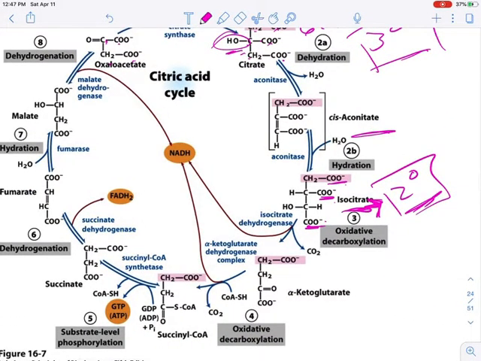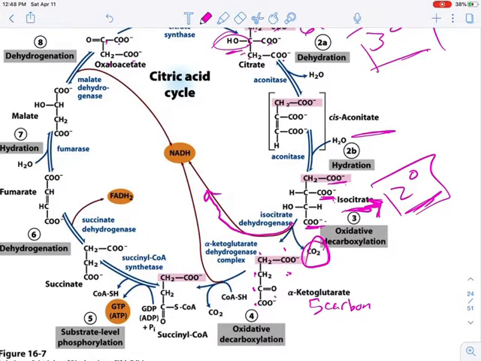So the enzyme isocitrate dehydrogenase does that, right? It takes isocitrate, and it's removing some electrons and in the process releasing carbon dioxide. So we remove, in this case, this carbon dioxide, the one that was here. You form a 5-carbon structure, 1, 2, 3, 4, 5, alpha-ketoglutarate. And every time you create a carbon dioxide, you're going to make an NADH. So in the process, you generate an NADH, and then you're going to do it again.